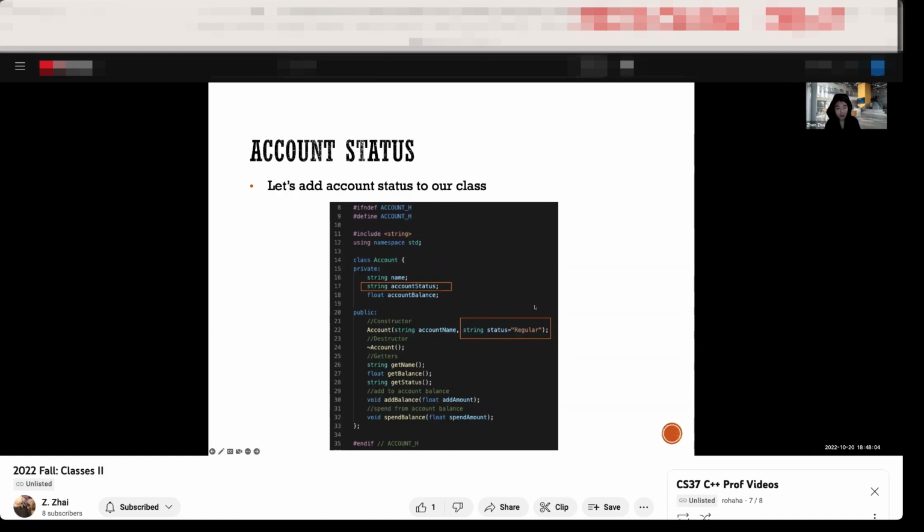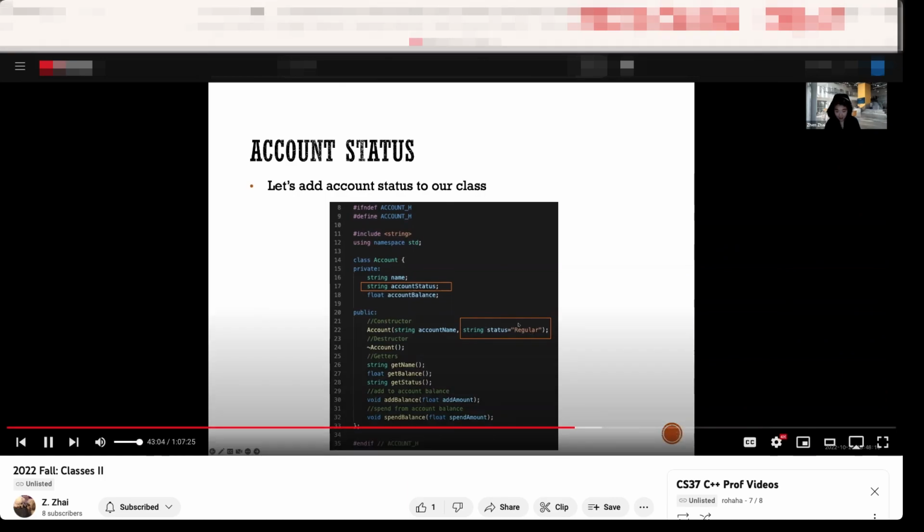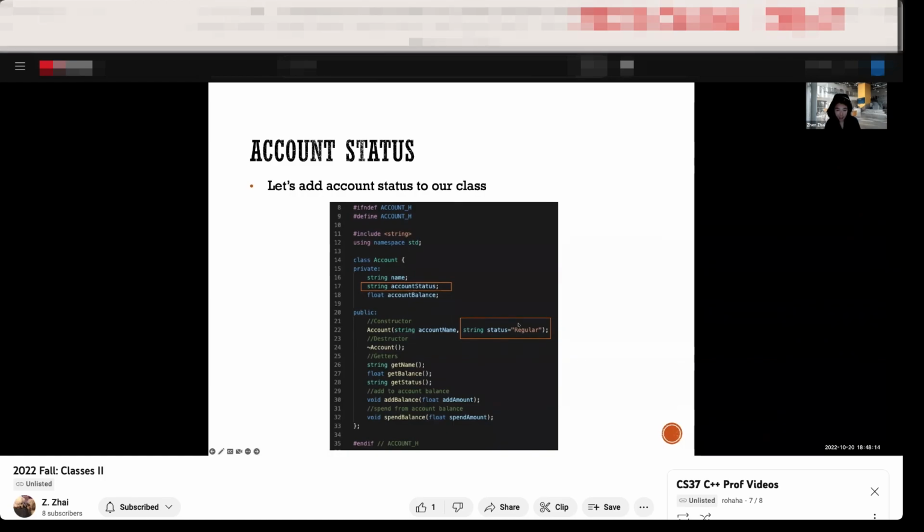Now, instead of having people write what balance they want, we're going to now instead ask them what status the account is. And because most of the accounts are regular accounts, I have a default value, regular. So this is a complete copy of the header file now. Okay, so remember we asked whether there's if not define. Yes, it's the same file. So yes, you have if not define, and if at the end, you have your include statement using namespace std. Your full interface of class account, it is longer now, right? We have added constructor, destructor, added another variable account status, two parameter for account initializing account name and account status.